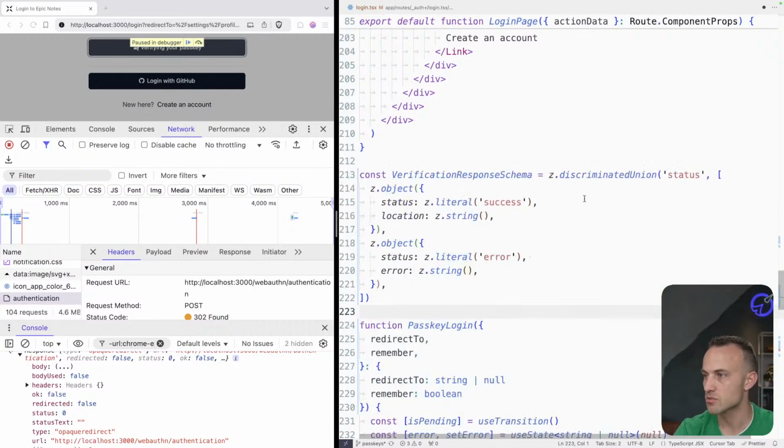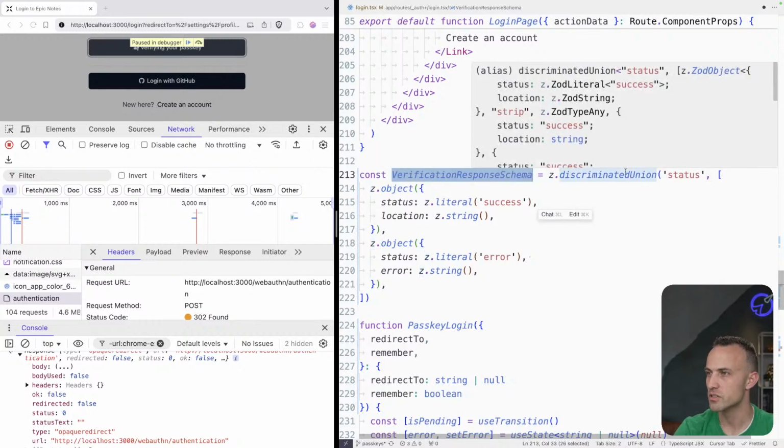Thank you. That's what I meant. Discriminated union? Oh. Now, that's interesting. Huh. I wouldn't have written it that way, but okay. I wonder what the benefits are of using discriminated union.